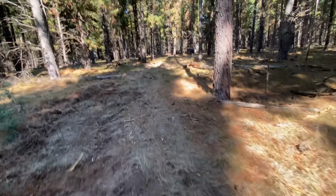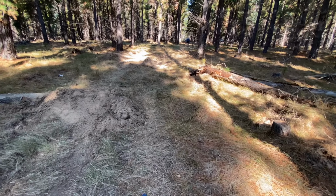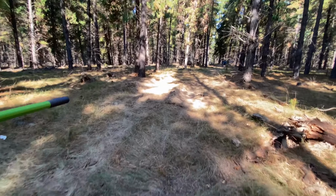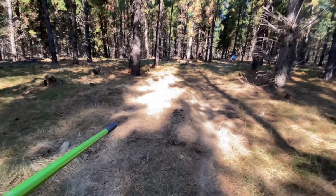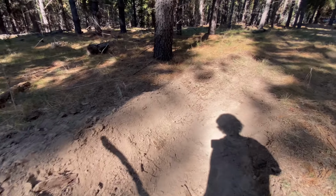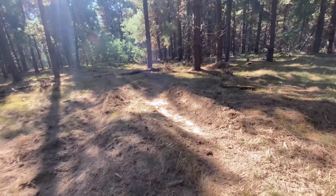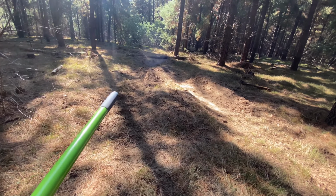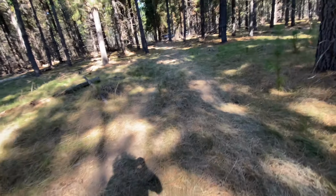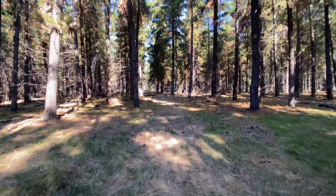So you come in, got a little lip right here off this stump. Or you can just go right of it. So off this, you just go bup. Jump that into that little landing right here. And rail this outside berm. I don't know if you can really see it. That sun is in a prick of a spot. And then you kind of got that inside line with the berm built up. Most of this shit will form up naturally though, so it shouldn't be too bad. Then you got straight away into the jump.